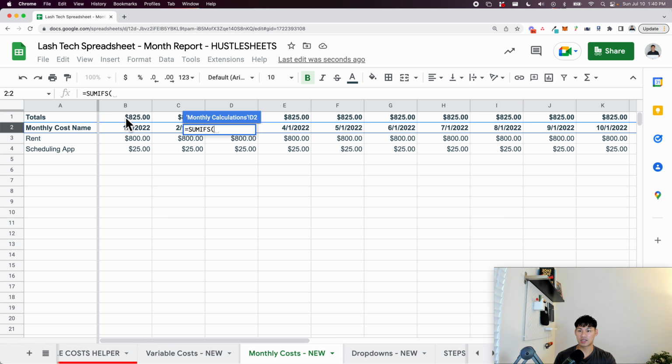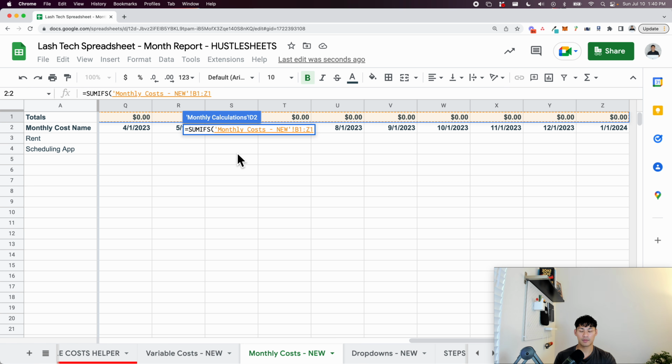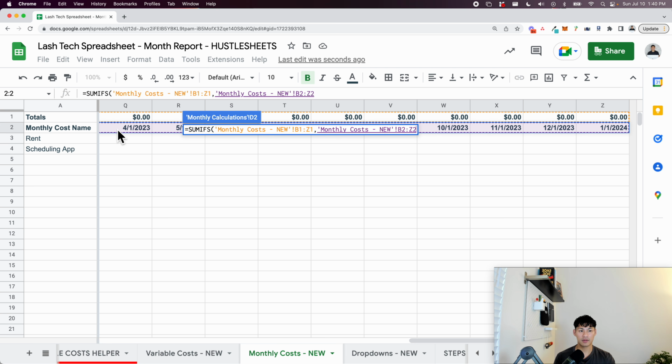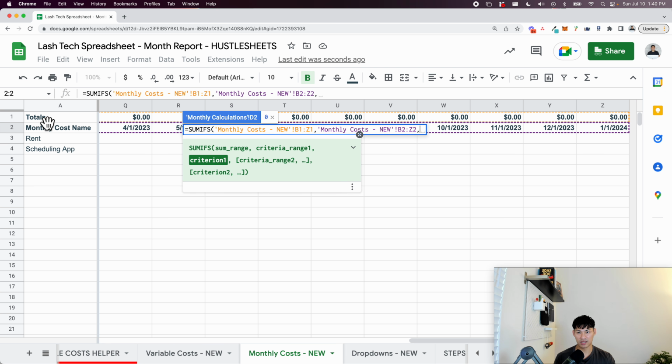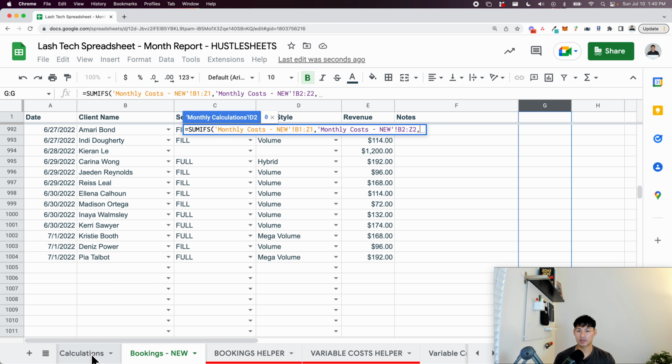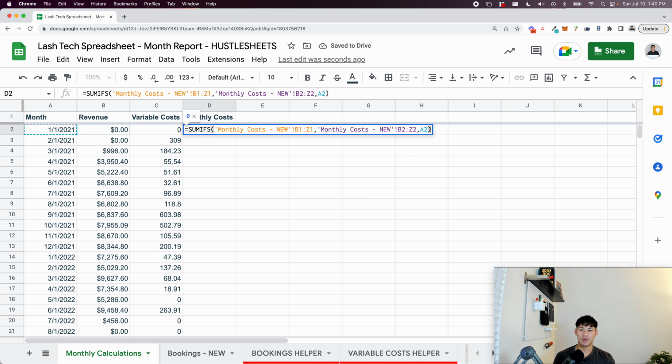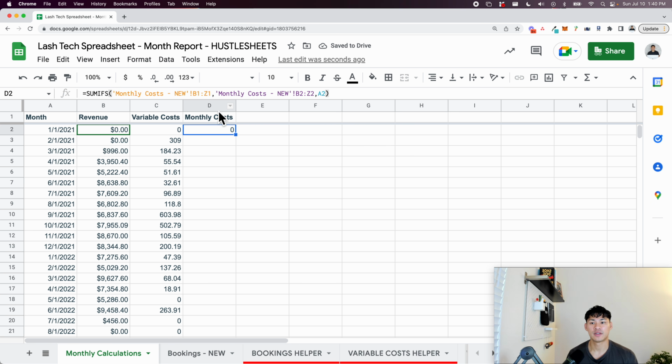Now I'm going to sum here if this month, which is basically my monthly helper, you can think of it that way, if I go to my calculations, if it equals this, right? Now the trick here is to know which one to lock in as I drag this formula down, right? Because as I drag it down, it's going to change it. It's going to go down on the rows.